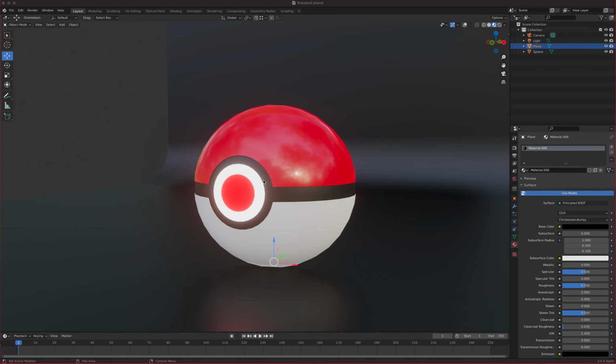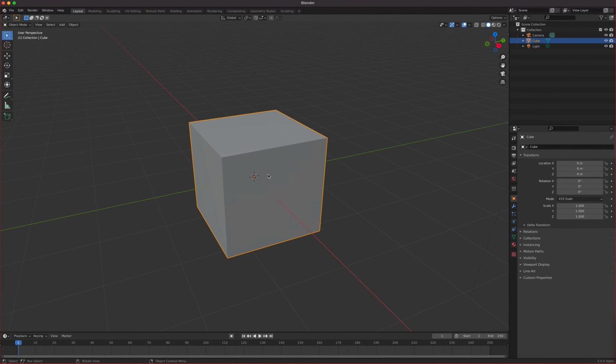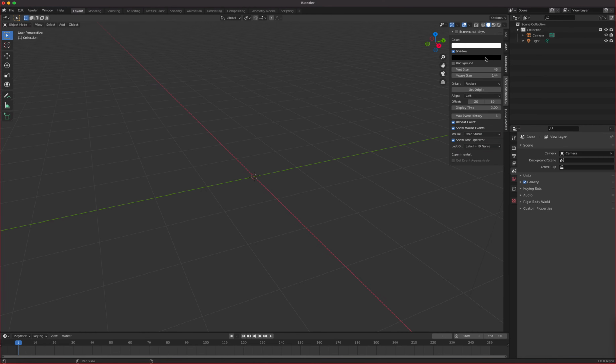All right, so I'm going to start a new scene here. I will be deleting that cube, and then I'm going to turn on my screencast so that you could see all the keys that I'm pressing here.